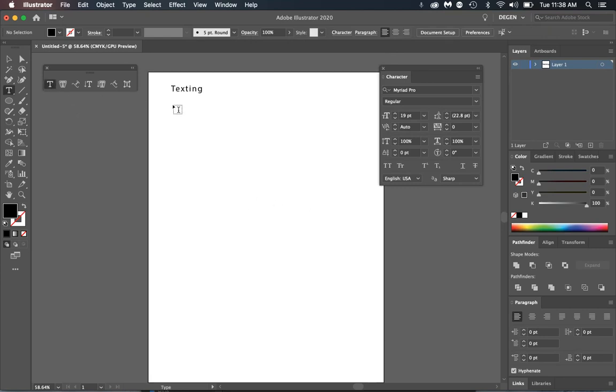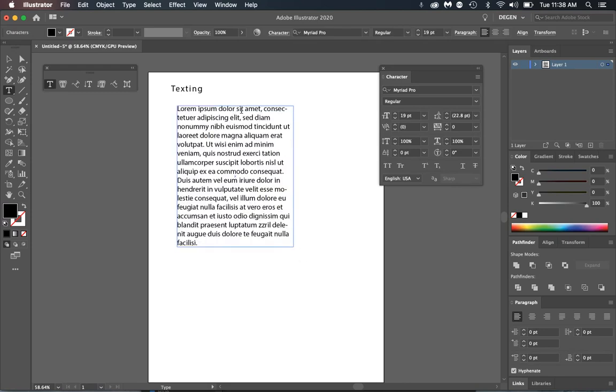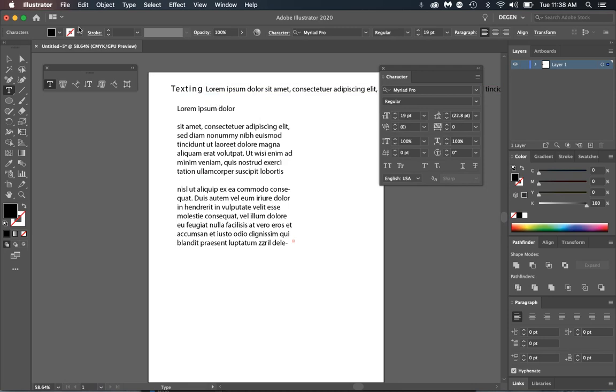When to use either method? If you want to generate any kind of copy, like a paragraph, or do text formatting, I would strongly recommend using the text box. The difference between these two is that this one here, for example, does not contain any kind of boundaries.